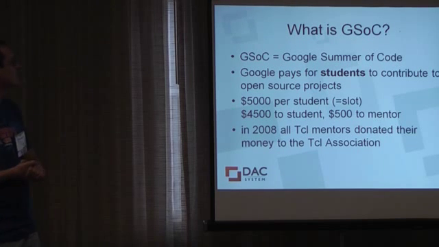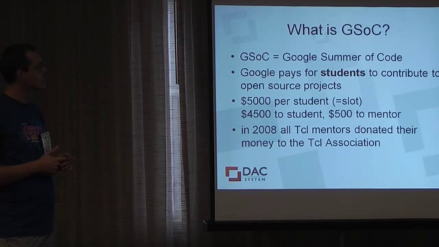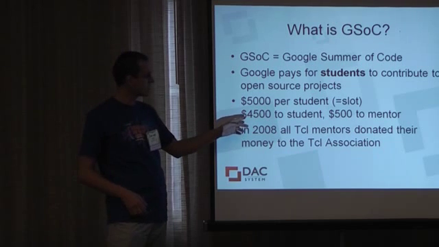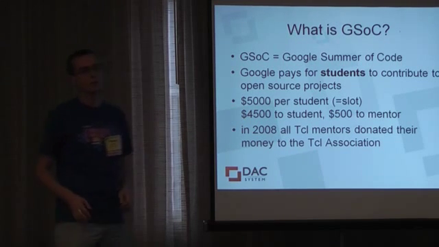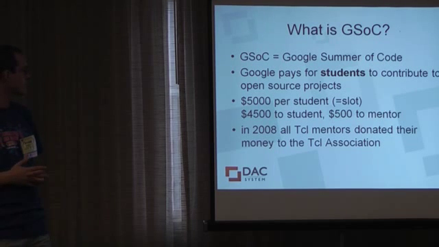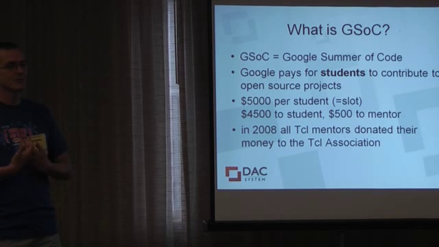And students get paid in parts. In the beginning it's $500, then $2,000 at the midterm, and after finishing the project, they get another $2,000. And students work with somebody who is called a mentor. This is a community member who supervises the project, and counsels the student on how he can proceed with this project.